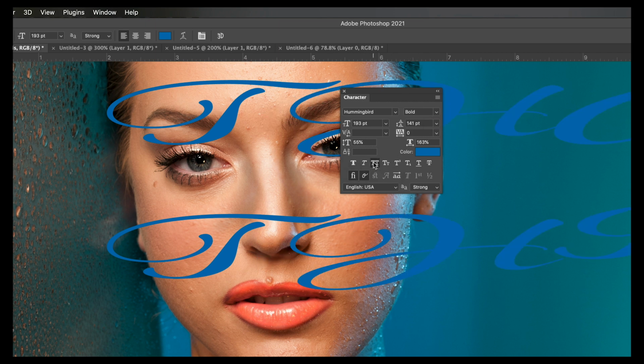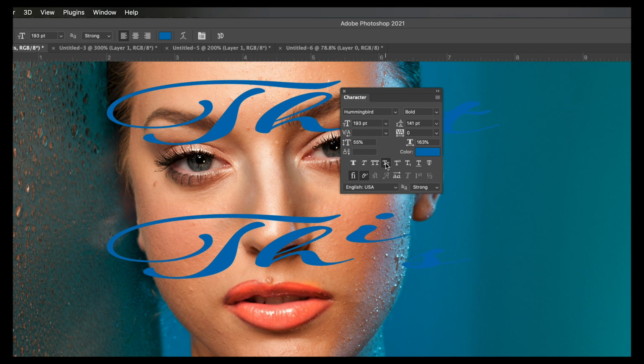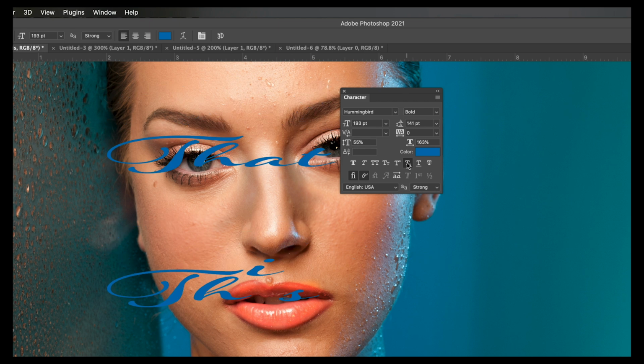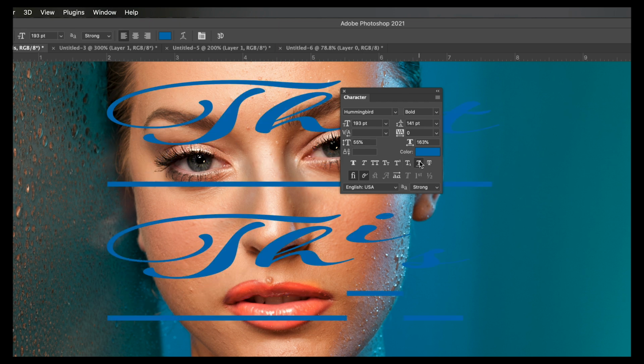Or this is all caps, this is small caps, this is subscript, superscript, underline, strike through. These are the OpenType ligatures, and I will show you those one day when we talk about printing and another program called InDesign.